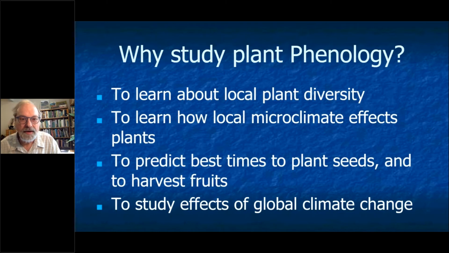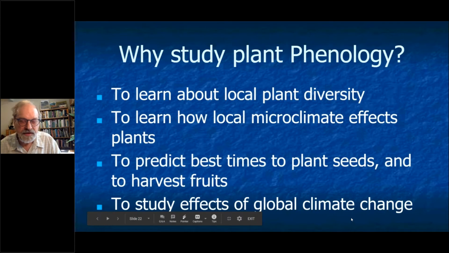It's also a great way to learn about microclimate. If you're starting to look at when flowers come out, you might notice in your yard or a park, gee, in the shade of this tree, the flowers are coming out a little bit earlier or later. There must be a little cold air drainage here. The plants are a little bit later in this little pocket. They're like mini weather stations, telling you very subtle effects of climate that you might not otherwise know about. And of course, this is very important for agriculture, because then you know a lot more about your area and how plants will grow in your area.